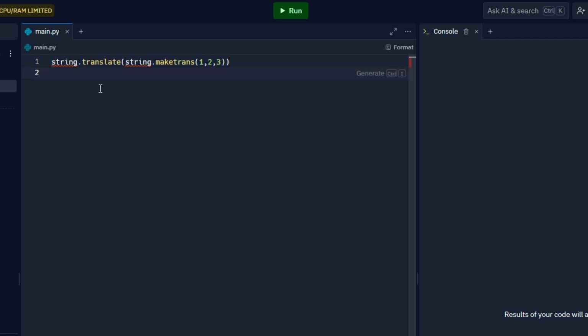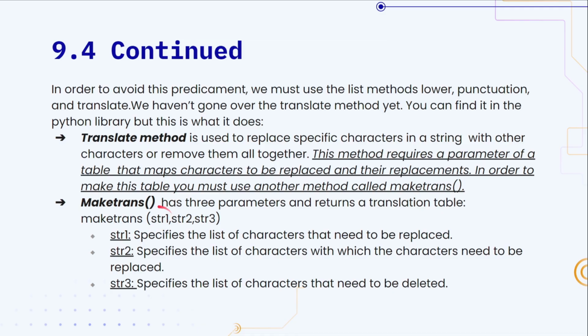So the first parameter, we'll call it string1. It specifies the list of characters in a string that need to be replaced. So let's say you want characters in a string, like maybe the first three characters, second three characters, ABC, CDE, whatever it might be, to be replaced. The second is pretty much what to replace those characters with. So let's say string 1 was ABC and I want to replace that with XYZ. Then for string 2, I'll say XYZ, and it replaces that in your required string.